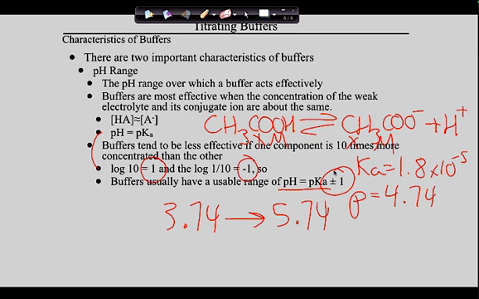Not yet. So the buffer hasn't failed, but the buffer has lost its ability to function well as a buffer. And you're going to see this in lab. What you'll see is that as we get closer and closer to the point at which the buffer fails, the pH will start rising faster and faster and faster. And then it finally does fail, and it goes right through the roof. So this range of pHs is somewhere down in here. It's still functioning fairly effectively as a buffer. Outside of that range is where it really starts to change rapidly. It's not the failure point, but it's approaching it. So guys, you understand capacity and you understand pH range?